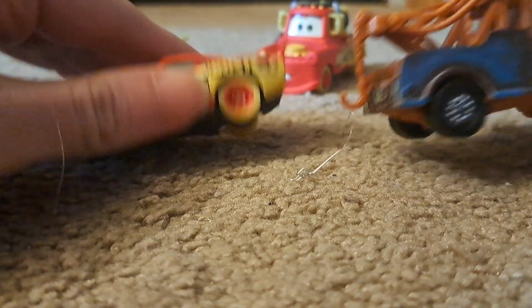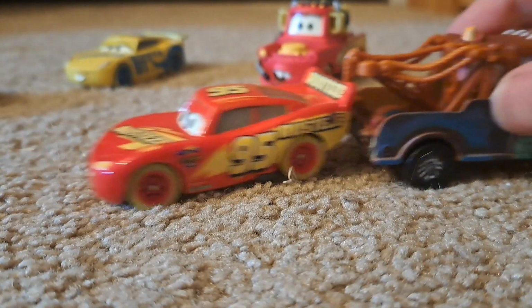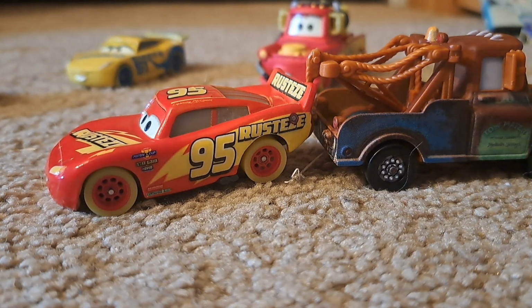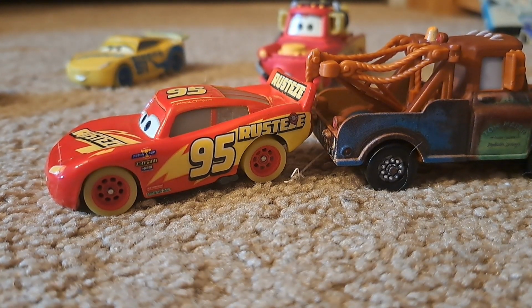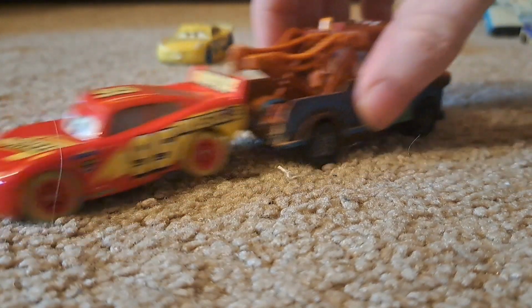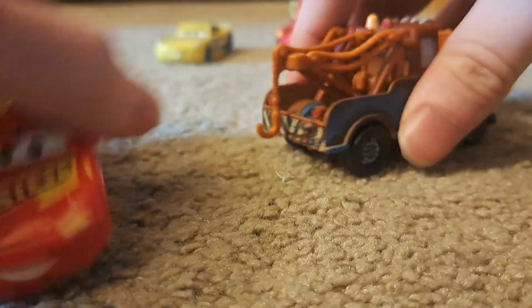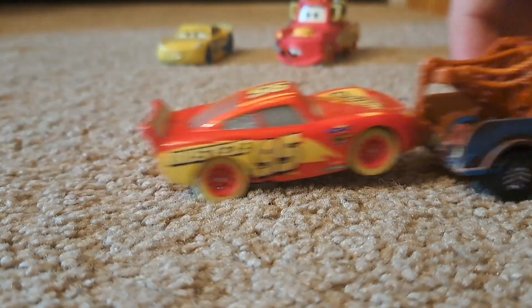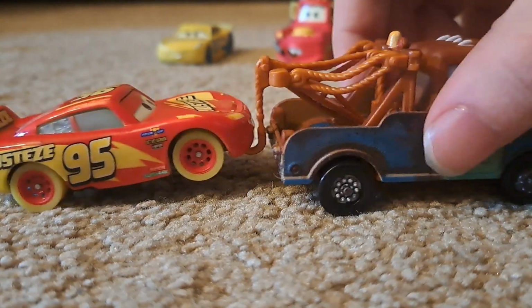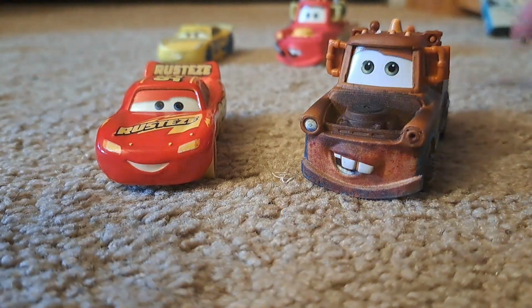You can see right here. Boom. Yeah, and actually I think this is the first expanded universe variant of McQueen that has that, as all the other ones are variations of McQueen that appeared in the movies or in Cars on the Road, or the Cars Toons as well. So yeah, definitely really like that.